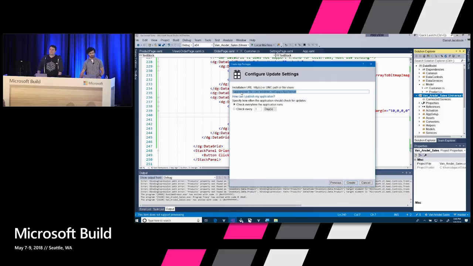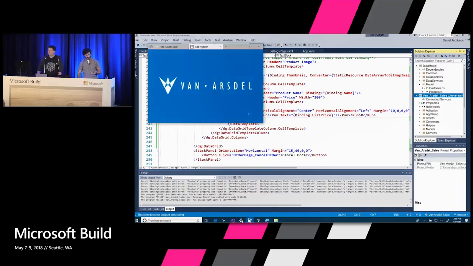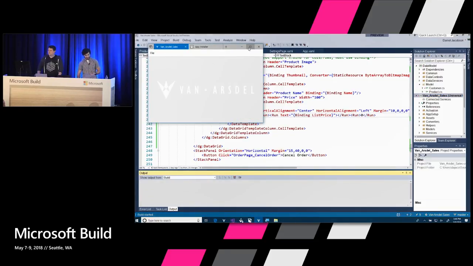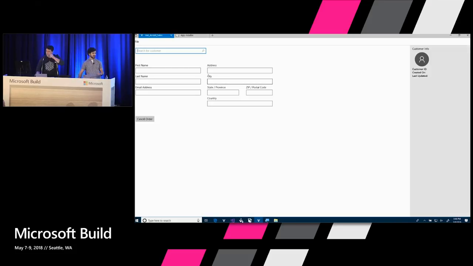And so that's where it's going to look for those automatic updates every time the application runs. So I'll select Create, and this should have finished. So I can launch my application. This is the app that I just downloaded and installed. It's an early version of our app. There's no validation. There's no add products button. There's no theming, none of that. This is from before the session.